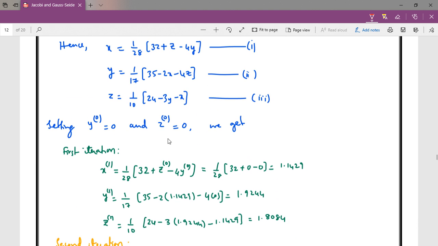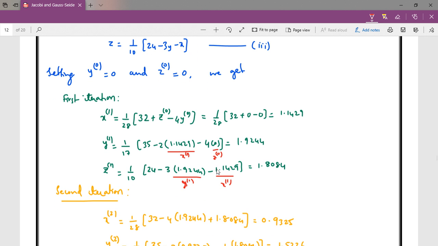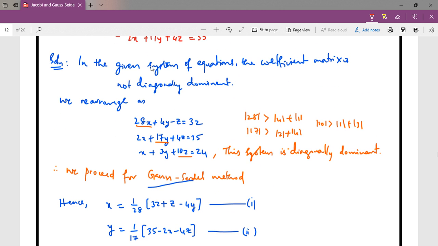Okay. So this is a very easy method, but one needs to be very careful while using the first iteration. In the first iteration, we are just using y0 and z0 in the x1. Later in the y1 we are using x1 and z0. So this is x1 and this is z0, the initial value for z. In the z1 we are again using the x1 as well as y1. So this is y1 and this is x1. If you just carefully substitute these two values, then the iteration is fine.